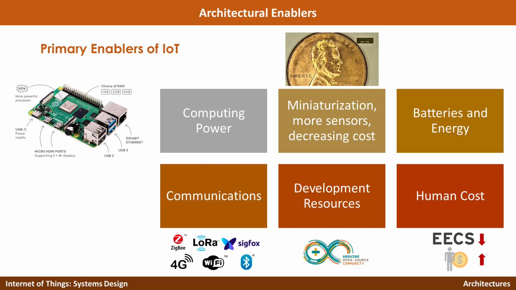The fifth enabler is the development resources. Over the last decade, people have developed open source technologies that other people can easily adopt and use. For example, in the early days, programming a microcontroller was something done by very specialized people who studied embedded systems. Most likely someone with an electronic engineering background would write the code for the hardware. It was not something a computer science student or computer scientist would do on the microcontrollers or single board computers.